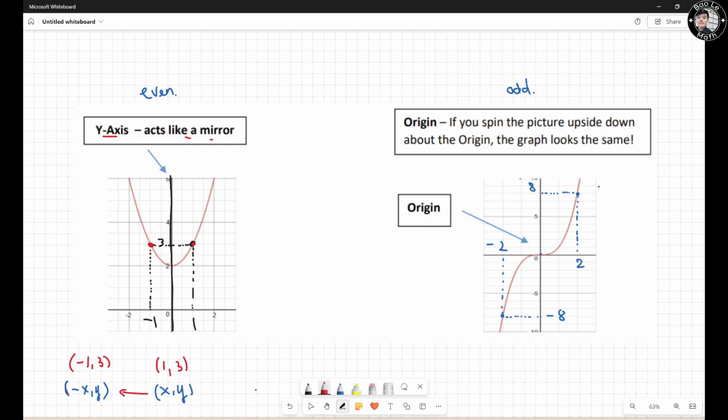So I have the pre-image point, it's going to be 2, 8, and then the image should be negative 2, negative 8, right? Because this point right here and this point right here are symmetrical about the origin. The distance from this point to the origin equals the distance from this point to the origin. To generalize this case, I have the point x, y, and then the image of this point should be negative x and negative y. Keep this formula in mind.